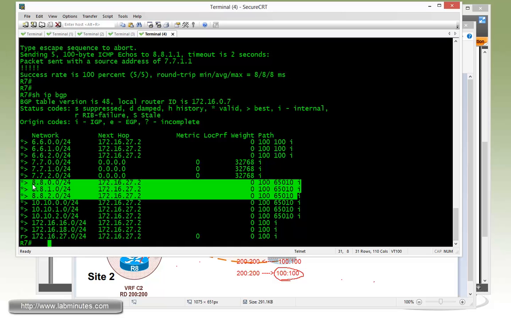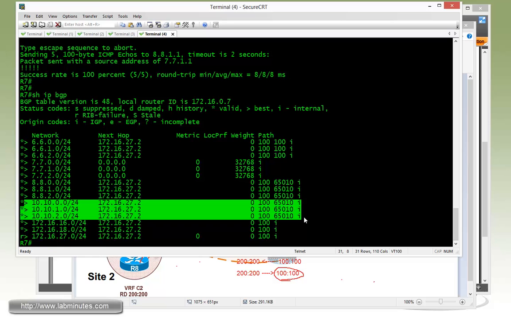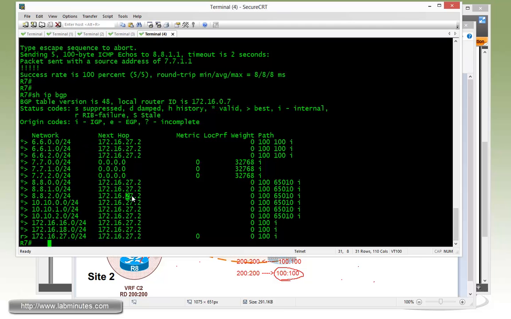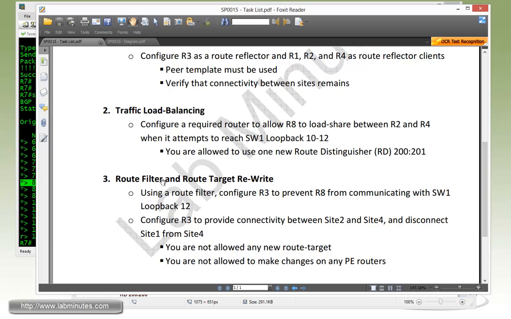But not really to our surprise, we are also seeing the routes that belong to switch 1 coming across right here, and the reason for that was all the routes are now passing through the route reflector. So when R4 advertises switch 1 addresses to our R3, it also gets caught by our route map that we configured towards R2. So that's why the route target for the switch 1 routes got rewritten as well to the value 100, 100, and that's why R7 is seeing the route that belongs to switch 1 as well, you can see. All right, and that should complete our task number 3.